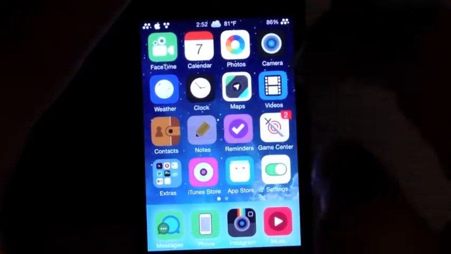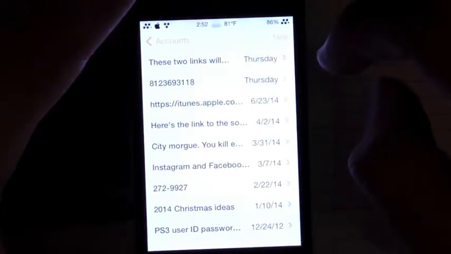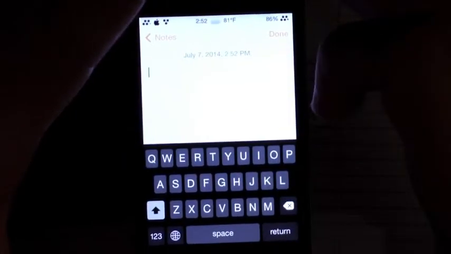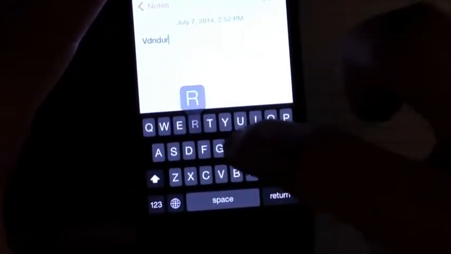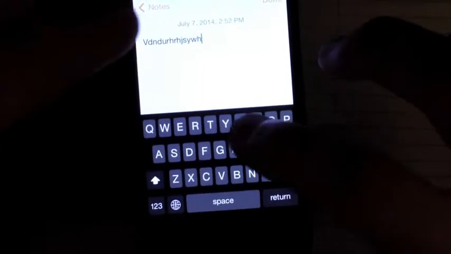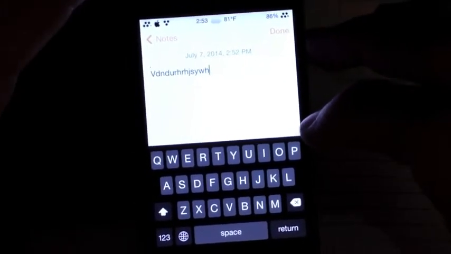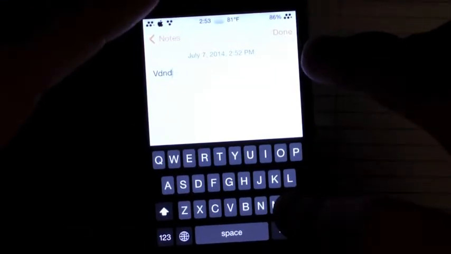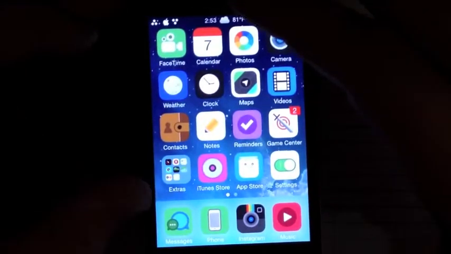So let's enter notes here, and alright, see, you have your black keyboard. It works just as good as the white keyboard. But I do like the black keyboard because it's easier on the eyes, so I'm able to text a lot faster.